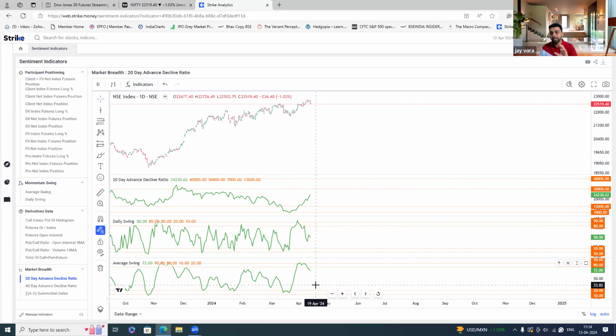And if not a bottom, then at least a sideways consolidation can follow, and you can take it from there, like whether important resistance levels are breaking or not. That's how you can make your judgment whether we are going to resume a downtrend again, or whether this is a trend reversal.